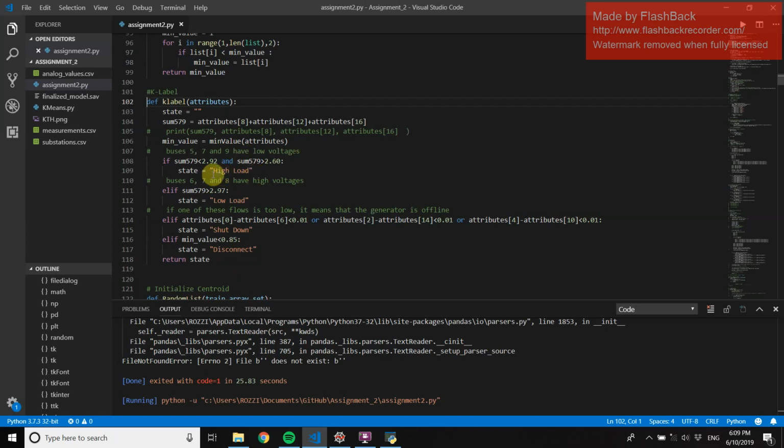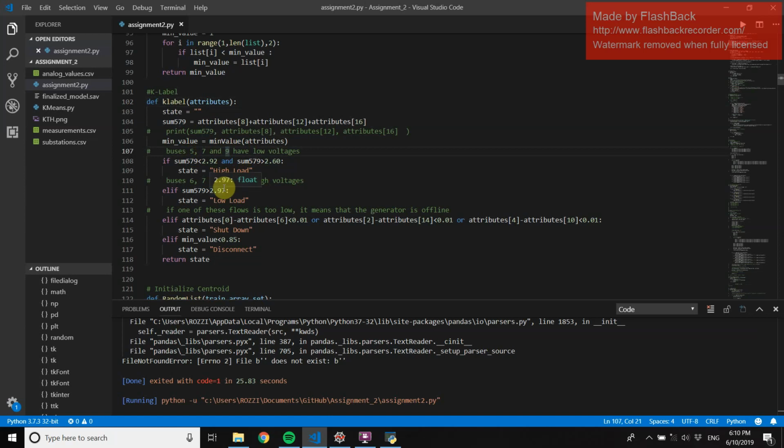The first is the high load, which happens during peak hours when there is a high load, and we obtain it by using thresholds of 2.9 and bigger than 2.6 for the sum of the voltage at bus 5, 7, and 9.